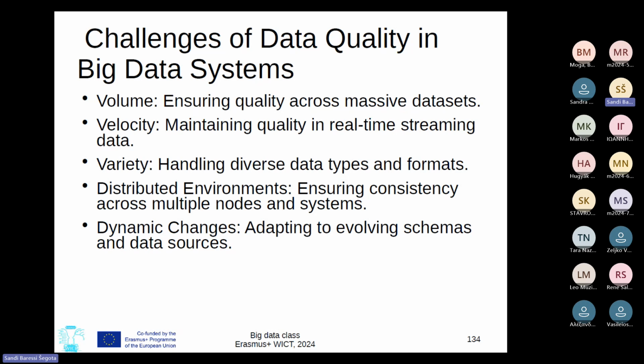what happens when your supplier changes the PDF format they use to deliver the data to you? That can cause additional issues. Errors can suddenly happen here. We also talked about distributed environments. If we have a data set stored in different areas, that can obviously lead to a problem, because what happens if one piece of data gets corrupted? It's not corrupted on the other side, and so on. And obviously, changes can be dynamic.